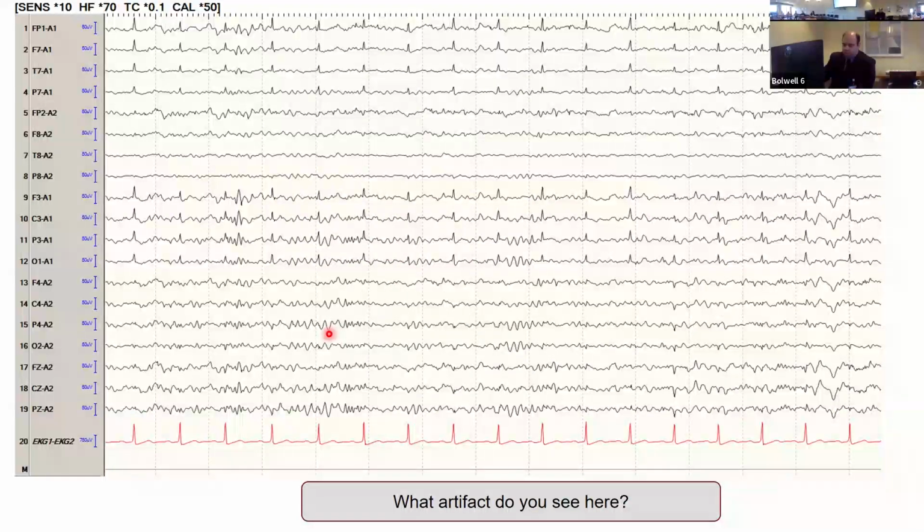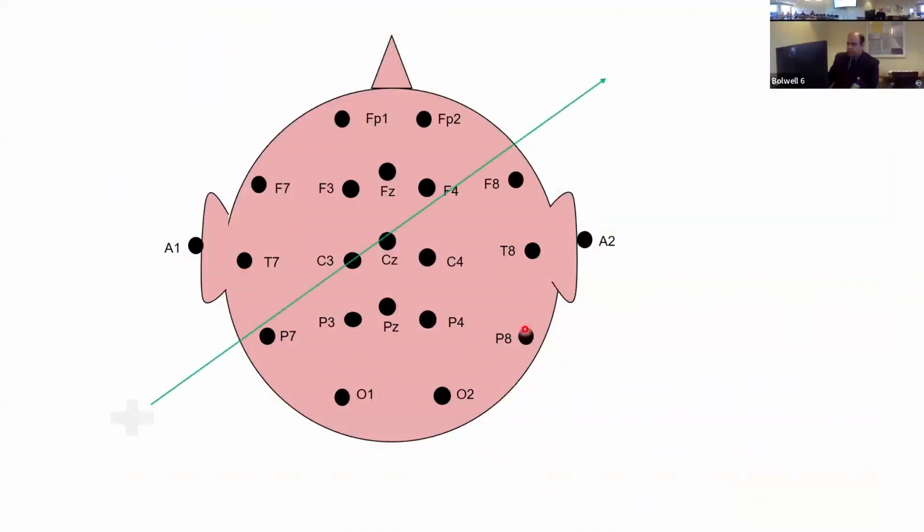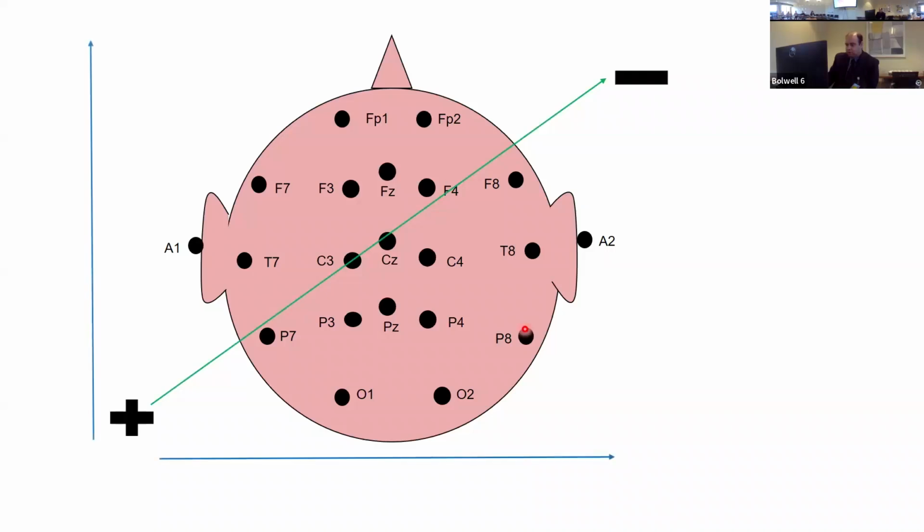Again, same concept. Your heart is not in your head, but it's just the volume conduction of the electrical potential generated by the heart. Now, the two electrodes in the EEG which most strongly pick up EKG artifact are the ear electrodes because they're physically lower, so they're closer to the heart. Okay, this is the ear reference montage connected to A1 and A2, and A1 seems to be picking up a lot of EKG.